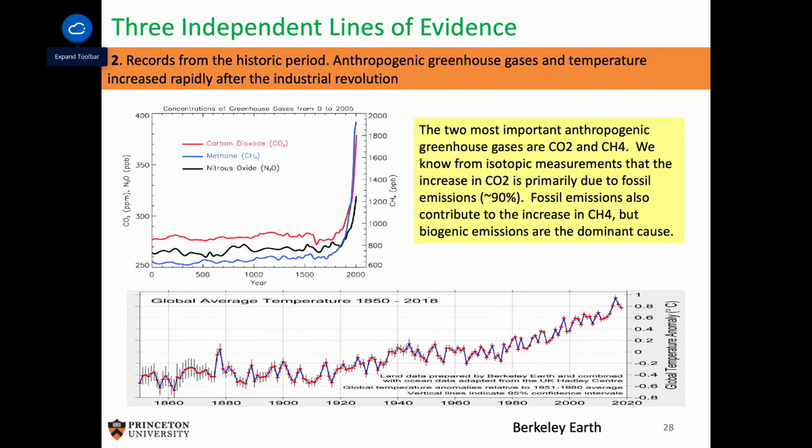This one is from a group called Berkeley Earth. I like this group because they were funded by the Koch brothers, who were prominent contrarian funders, big fossil energy fortune in Texas. And there's a physicist who's a contrarian kind of guy who said, yeah, I'm sure that this is all a sham. And so he started his own reanalysis of all of the thermometer and other temperature records around the world himself. Set up a big group. There was a big fanfare on contrarian communication outlets. And by analyzing the data, he discovered that, lo and behold, it really is getting hotter. And so now he's one of the strongest proponents of global warming.